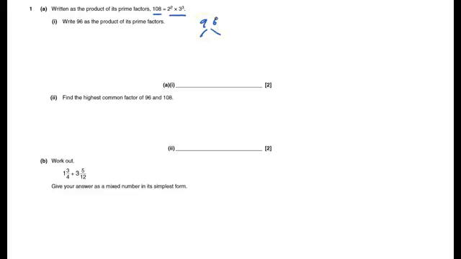What goes into here? Well, 2 goes into there, but I see 3 goes into it. I'm going to take out 3 first. 3's into 9 goes 3, 3's into 6 goes 2. 3 is a prime number, so now I'm just left with 32.